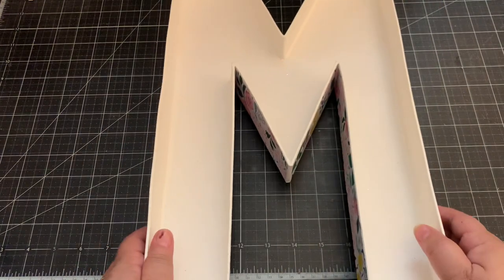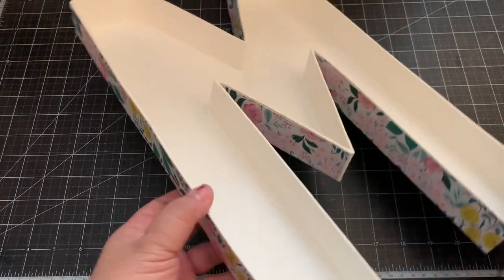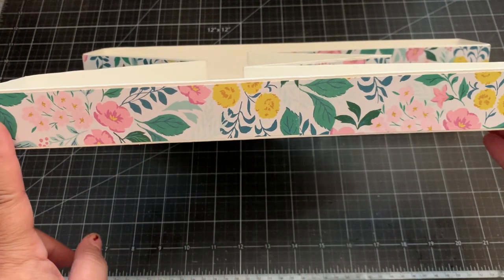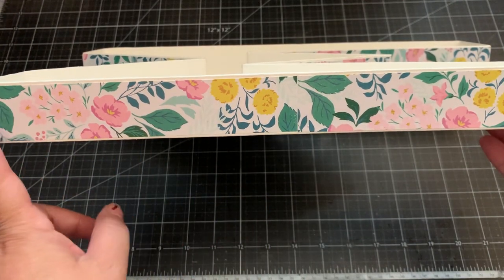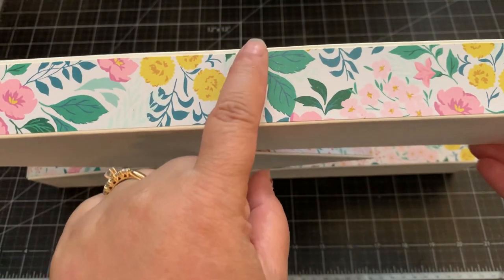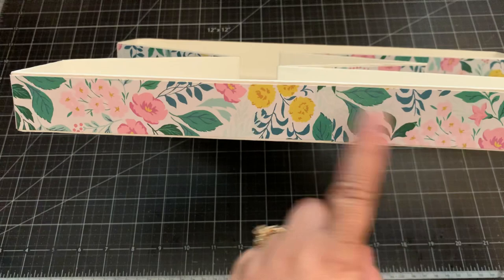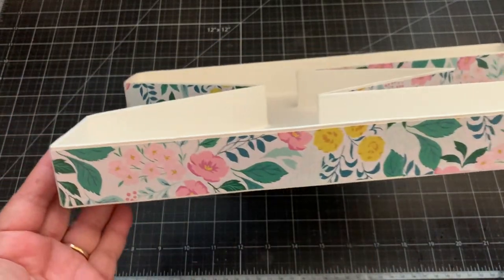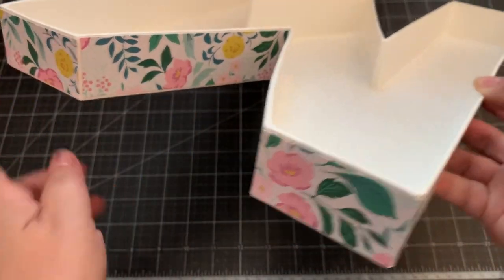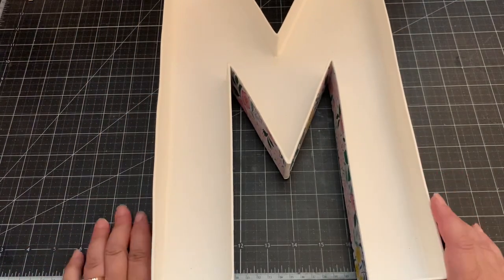This one I made is actually for my mom, so I picked up the letter M for mom. I went ahead and added the design paper from the Garden Party collection. I don't have paper that's 16 inches, so I just measured it and made the strip even on both sides, and then did the rest. I love how it turned out!